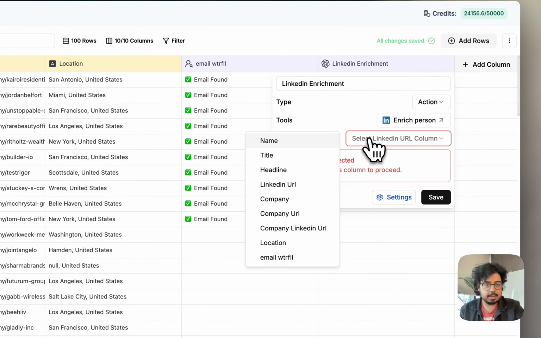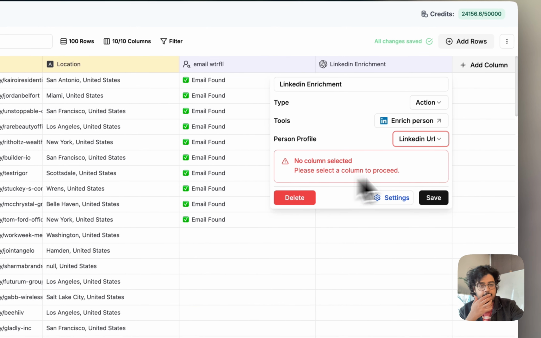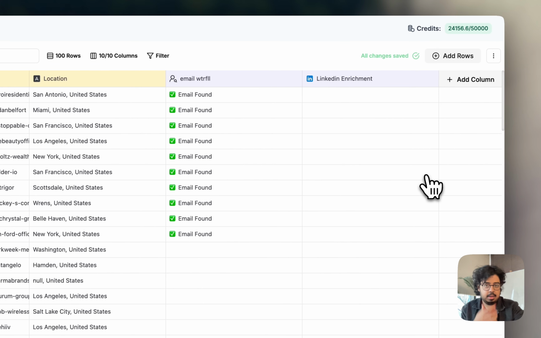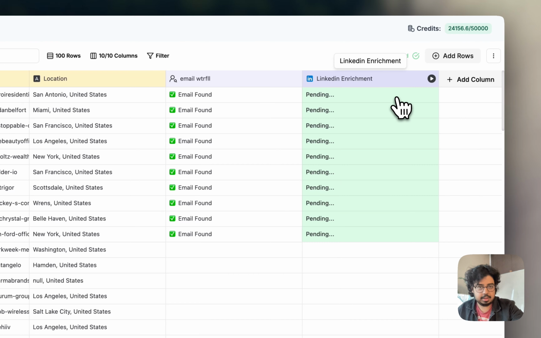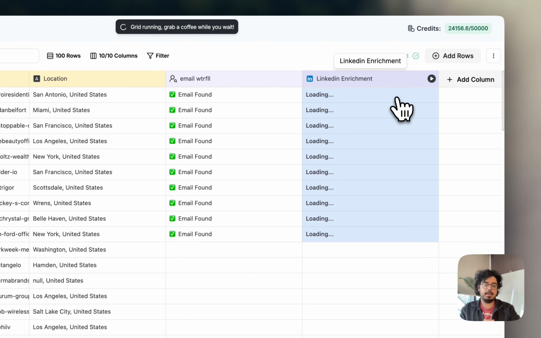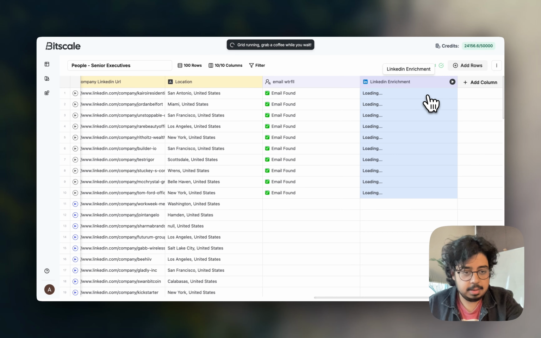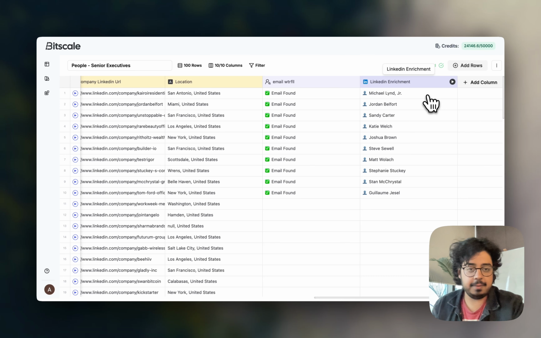Enrich person, I'll pass the LinkedIn URL, save, and let's run for the first 10 itself. Let's see if we're able to get all the enrichments or not. Perfect. So we now have some information about them.